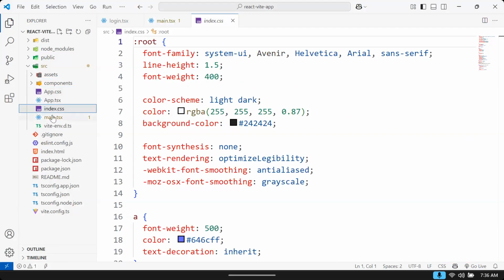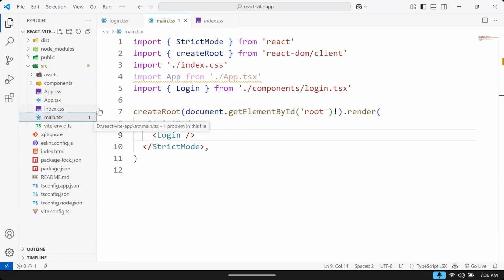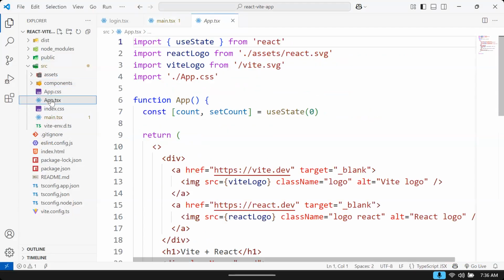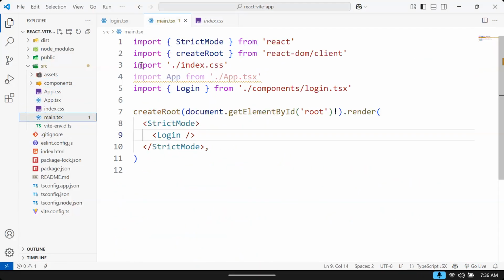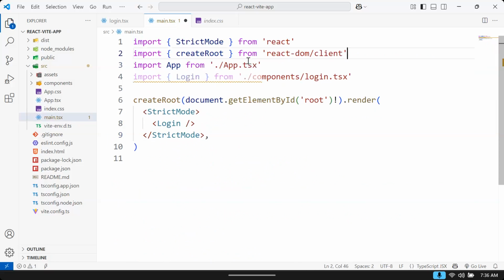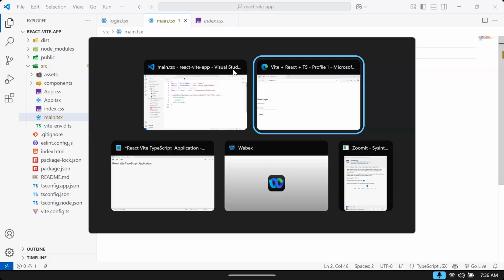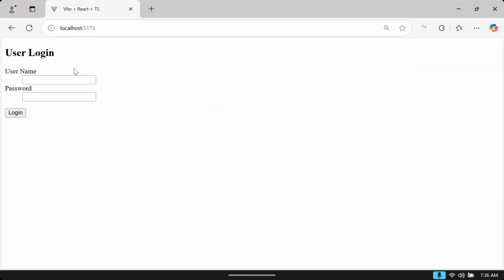Index.ts in main and app.ts, whatever the logo is there. Main is using index.css. I will remove that, so that index.css styles are not applied, only our styles are applied.